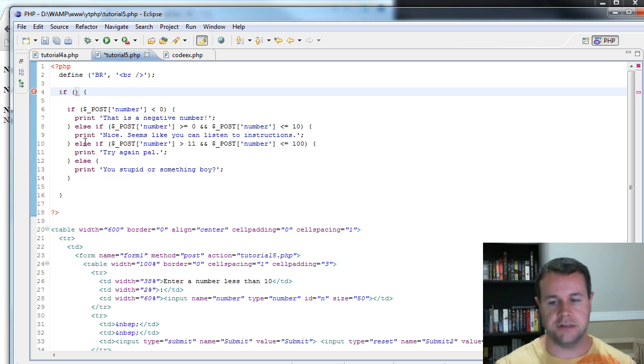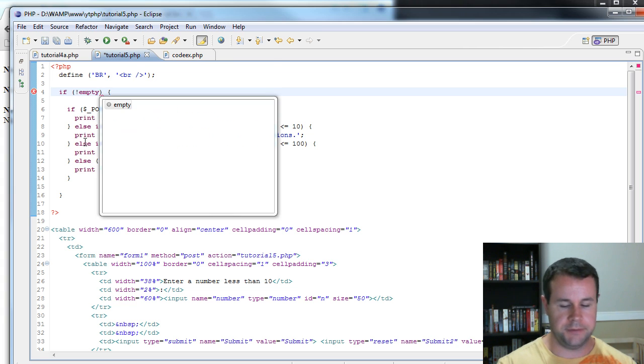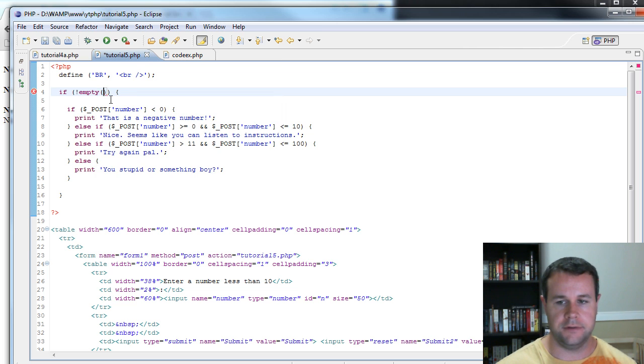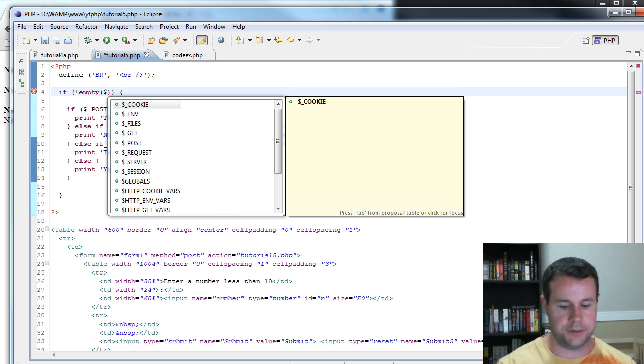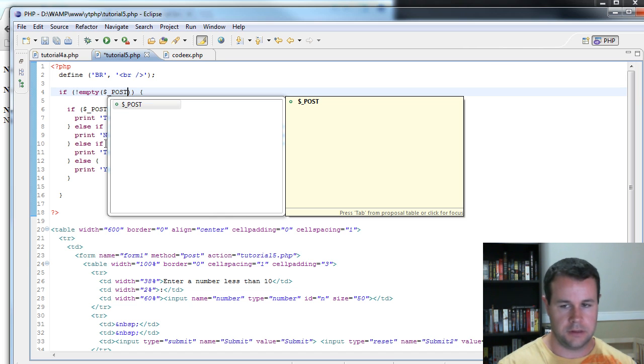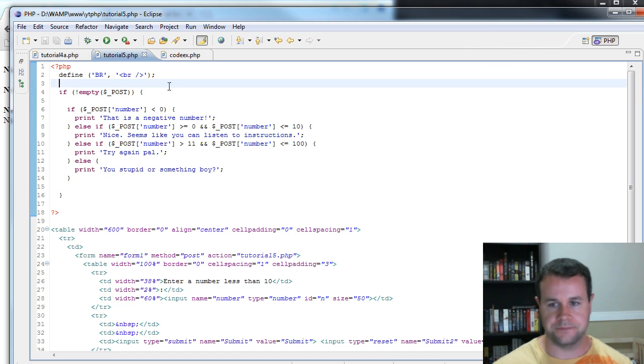So what I'm going to do to check to see if this actually exists is use a PHP function called empty. So I'm going to use an exclamation mark, which means not in PHP. So not empty, using the PHP function. Don't expect you to know this PHP function. Don't worry about it. You don't need to know it for the purpose of this, but just so you understand, because it's a function, I've got to pass in an argument. And what I'm going to do is pass in post, and then I can save that.